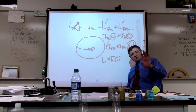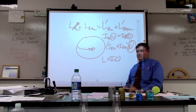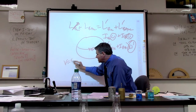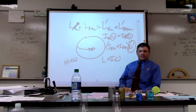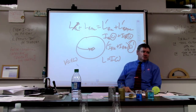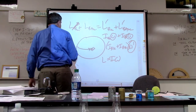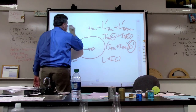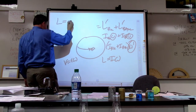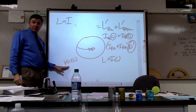Now, let me show you a little trick if you want to use it. V also equals R omega. True? So, what does this look like solved for omega? V divided by R. So what I can do is, a little hocus pocus here, right? So I could come in here and say that's going to be I times V over R, right?